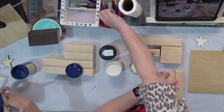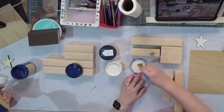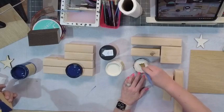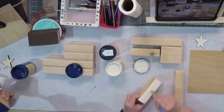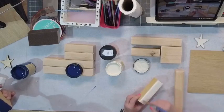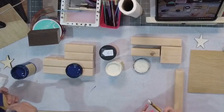What's the measurement? Oh, I don't know what the measurements are. It's on the website. I know I measured it, but I don't remember. It's a good shelf sitter. You got a measuring thing right in front of you. I do, the mat.